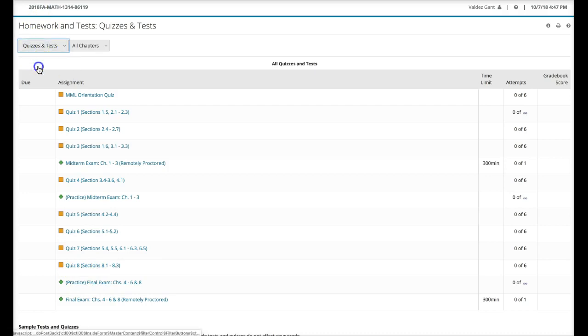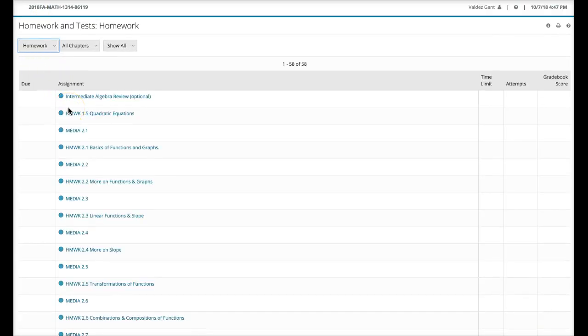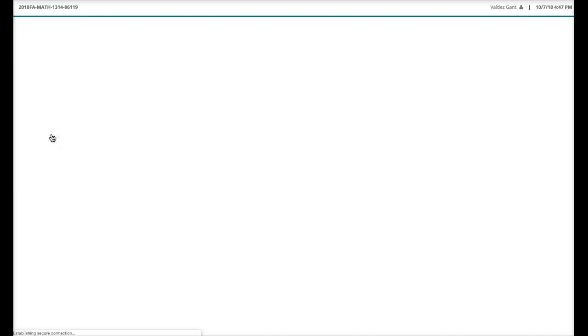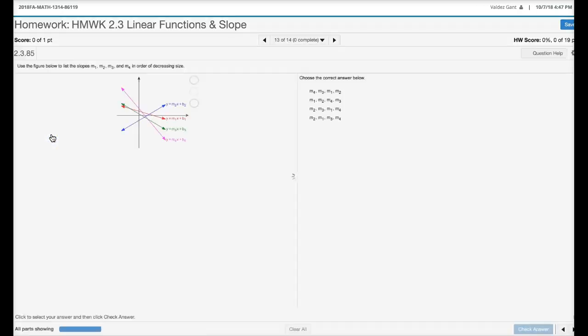All right, the only other thing I want to say about MyMathLab as far as dealing with the homework, and I'm just going to go to a basic homework assignment here. So let's say I go to section 2.3, number 13. For this problem, let's say that you're not sure how to do it. So here you can come and look, we have help me solve this, view an example, textbook, ask my instructor. So what help me solve this does is exactly what it says. It's going to help you solve it.